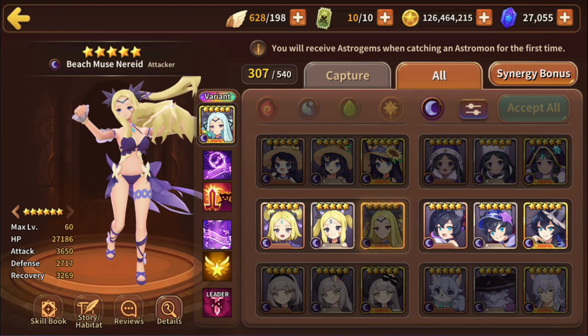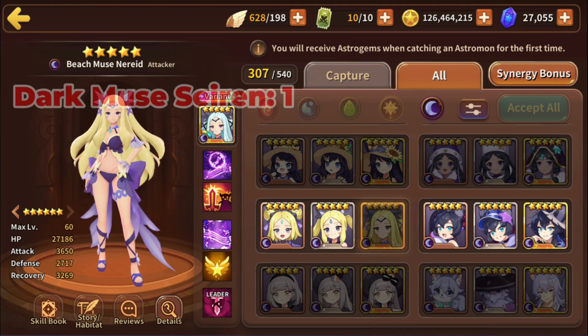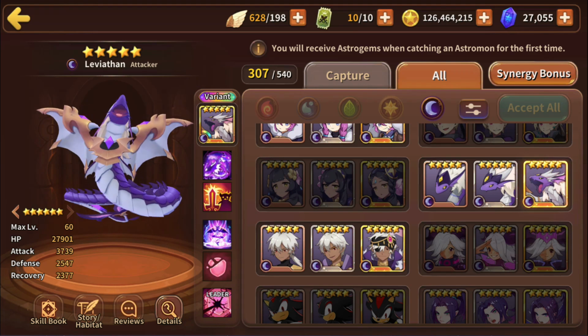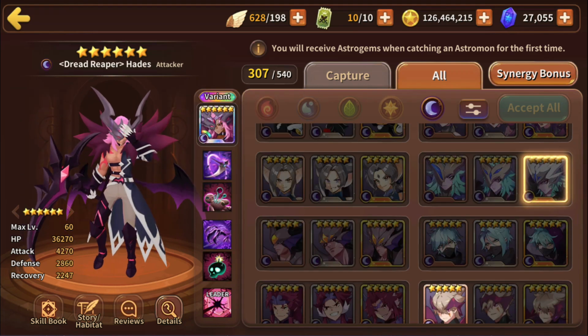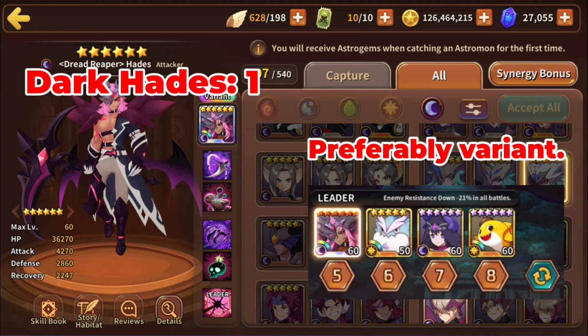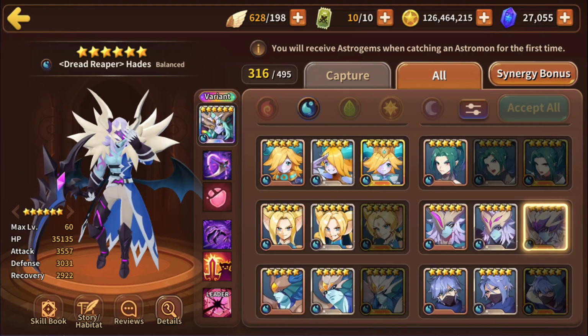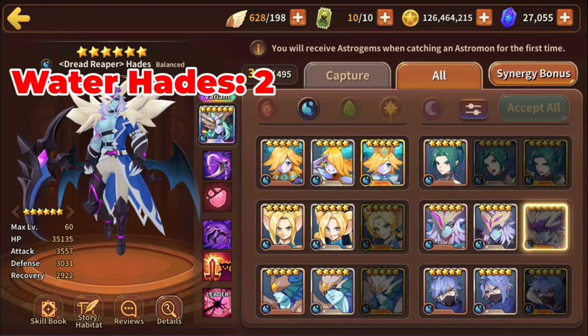Dark Beach Muse Seiren is a decent slot holder for Light Titan until you can get something better. She can be paired up with Dark Jianwuchi, and no variant is necessary. The same can be said for Dark Jormungandr. Feel free to pair him up with Dark Jianwuchi as well. Variant Dark Hades can be used to hit Wood Apophis for the first sword if you happen to have a couple lying around. There's also Water Hades for the left lane of Fire Titan. You can also go for 2 of those.